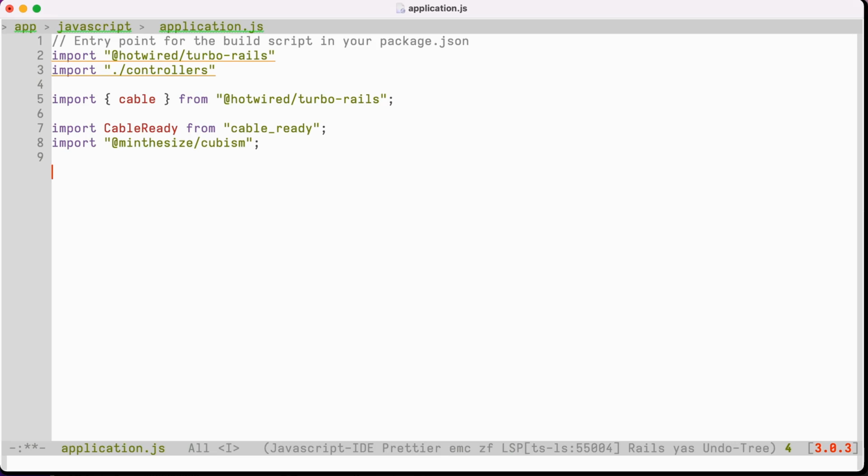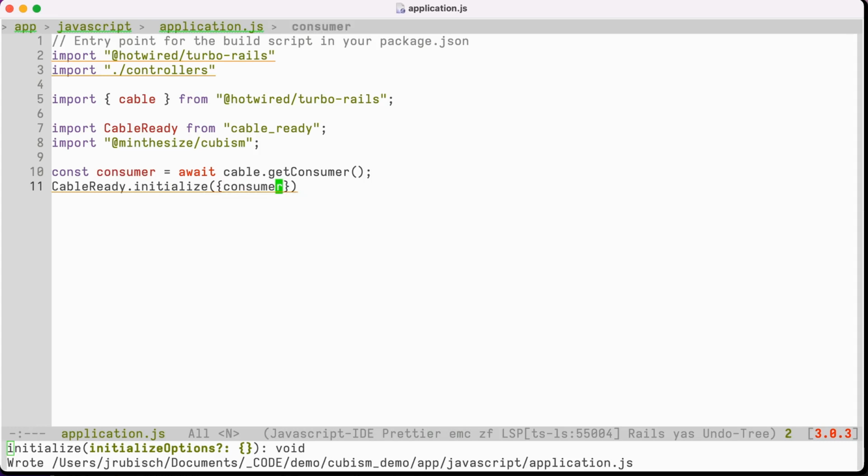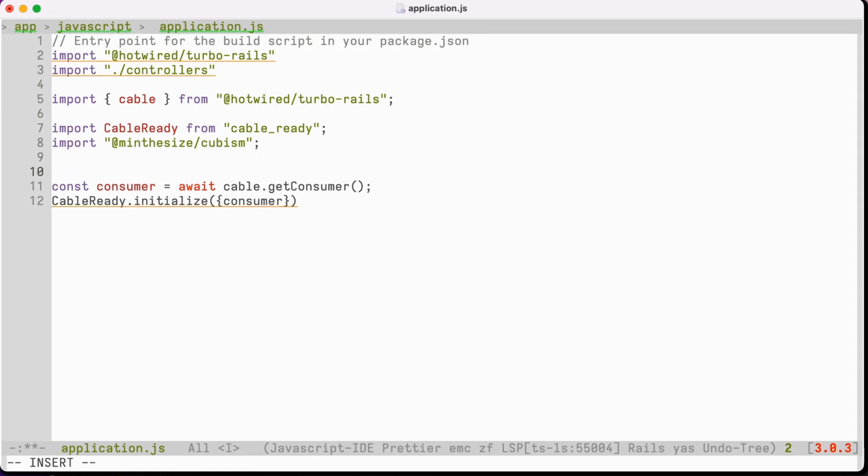And last but not least, we need to jump through a few hoops, because what we need is the consumer from that cable module to initialize CableReady. The problem now is that esbuild doesn't support top-level awaits, so we're going to have to get a little bit complicated here and wrap that in an IIFE.